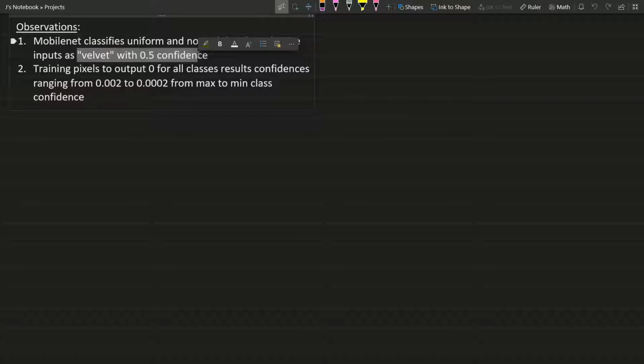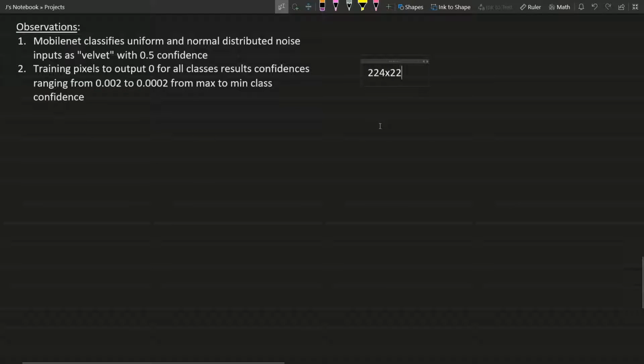The input space for MobileNet is vectors that are 224 by 224 by 3, all, I believe, in the range -1 to 1.